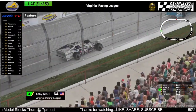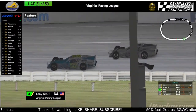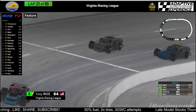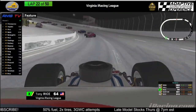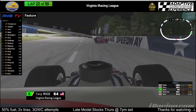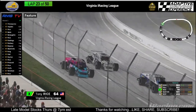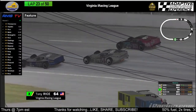Now, Rice, he hasn't quite caught the pack just yet. He's coming up on the rear bumper there, Joe Nerton. Looks like he's going to squeeze by on the, oh boy, that was close. Squeeze by on the high side of the 501. Making his way through the field. A lot of traffic between him and the two front runners. Getting close to the halfway point. Now coming up on the bumper there, Joe Nerton. Just about three wide, almost, going into turn one.